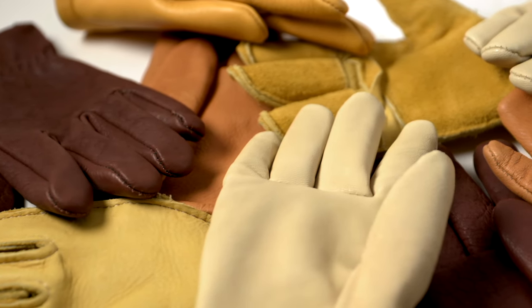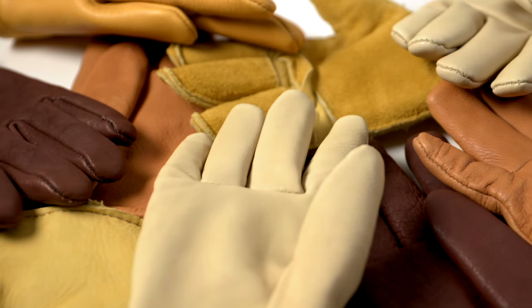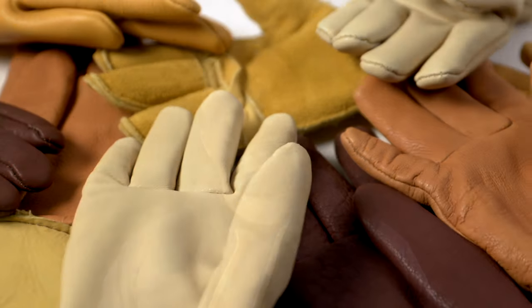We're going to do this thanks to Sullivan Glove Company, who actually gave me one of each of the types of leathers we're going to be talking about in this video. Shout out to them — they also gave me some samples of the hides so you can get up close and personal and really see what I'm talking about. Just to be fair, I'm not going to be able to cover every single leather out there, but I'll cover the ones you're most likely to come across.